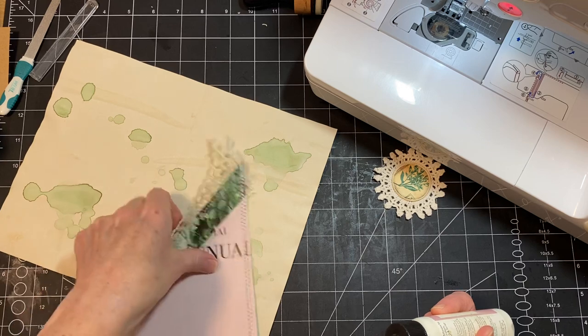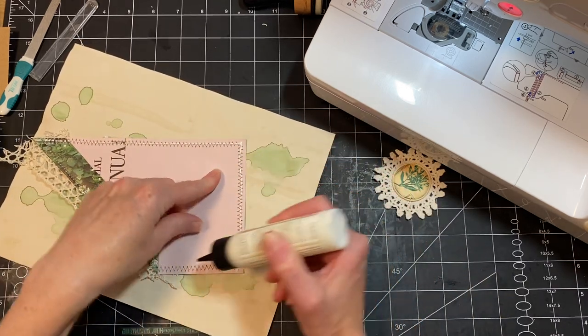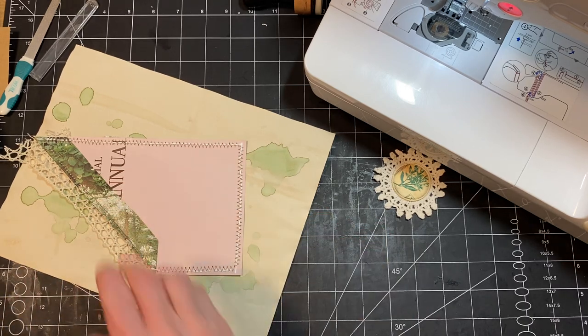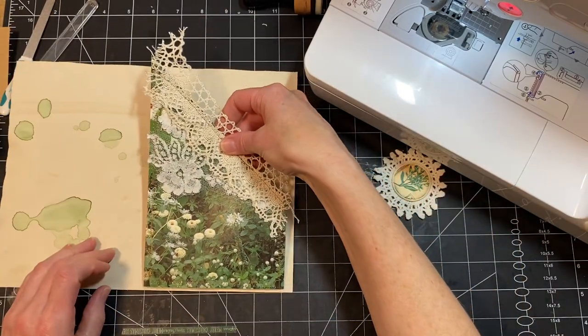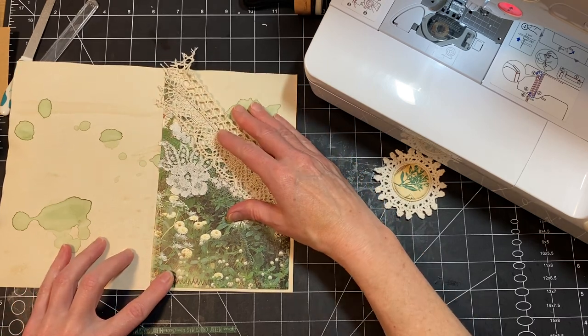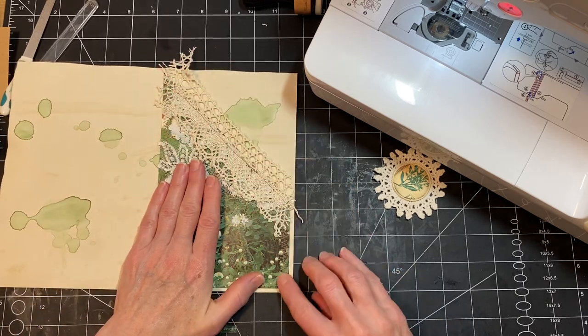I know I'm slightly out of camera here. Let me get back up in there. Believe it or not I'm hoping to get five different things done here today — what do you think, possible? We'll just come over a little bit from the center of the signature so that this part doesn't have to be cut off.